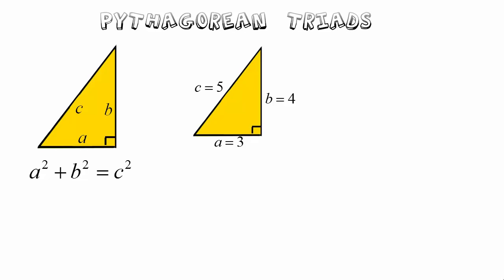Here's an example. If we have the three sides 3, 4, and 5, then we have the relationship 3 squared plus 4 squared equals 5 squared. We can write those three side lengths 3, 4, and 5 as a Pythagorean triad or triple by writing it as 3, 4, 5 as shown in brackets. We write the three sides in ascending order.